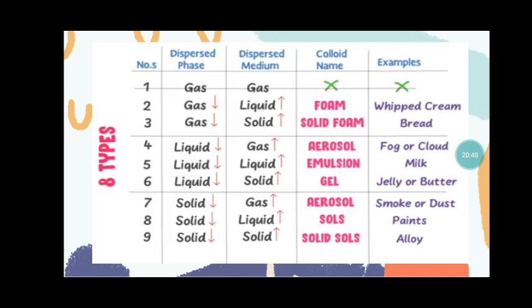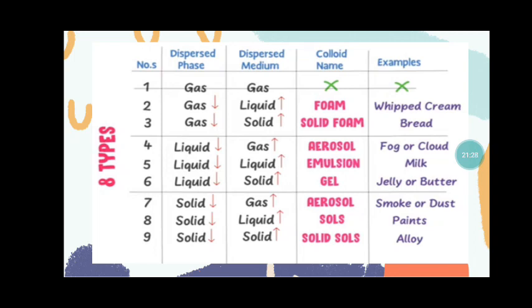So, halimbawa, mababa ang gas at mataas ang gas sa paggawa. Halimbawa ng gas, hindi naman lahat ng gas is puro carbon dioxide lang, di ba? So, ano ba example ng gas? Halimbawa niyan is nitrogen and oxygen. So, take note na ang both gases can't create a colloid because it will create a what? A homogeneous mixture. Katulad ng binigay kong example sa ating face-to-face classes. So, tatanggalin na natin yung gas dahil hindi siya considered as a colloid. Tatanggalin natin yung gas and gas.